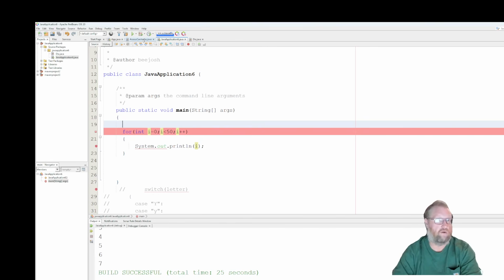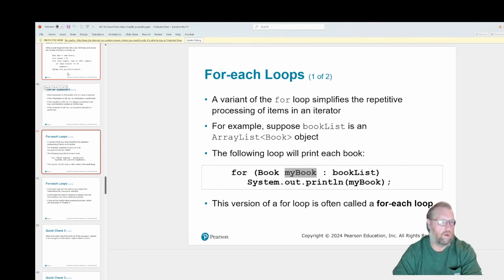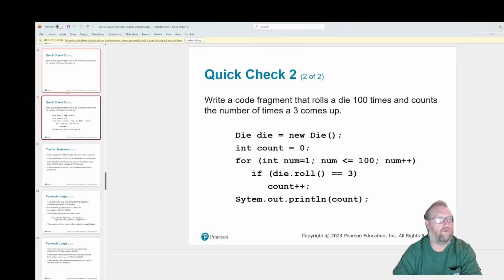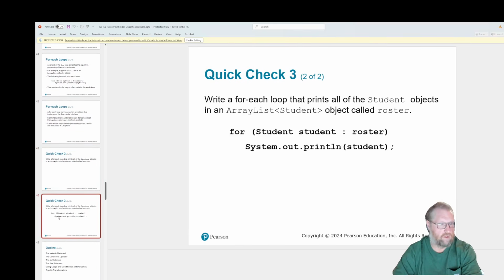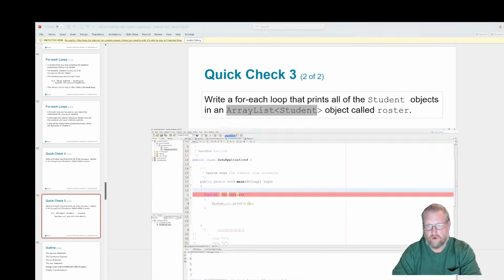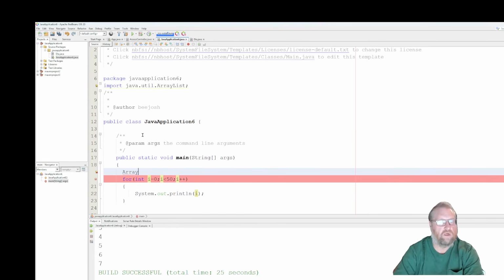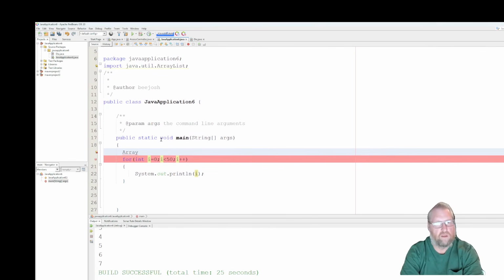So let's do an array list. Oh, look at that. That's funny. Let's see. There we go. We're going to do that, but for a die. Do we need includes? Yeah, we got it right here. Array list.